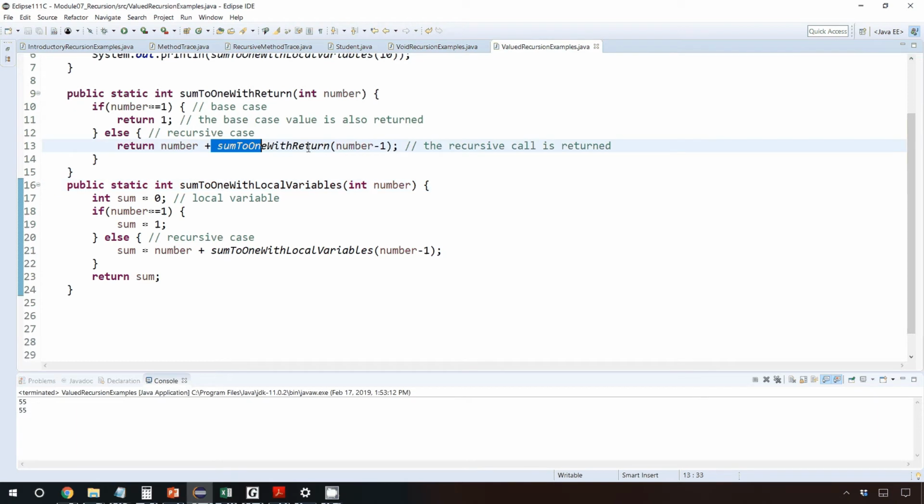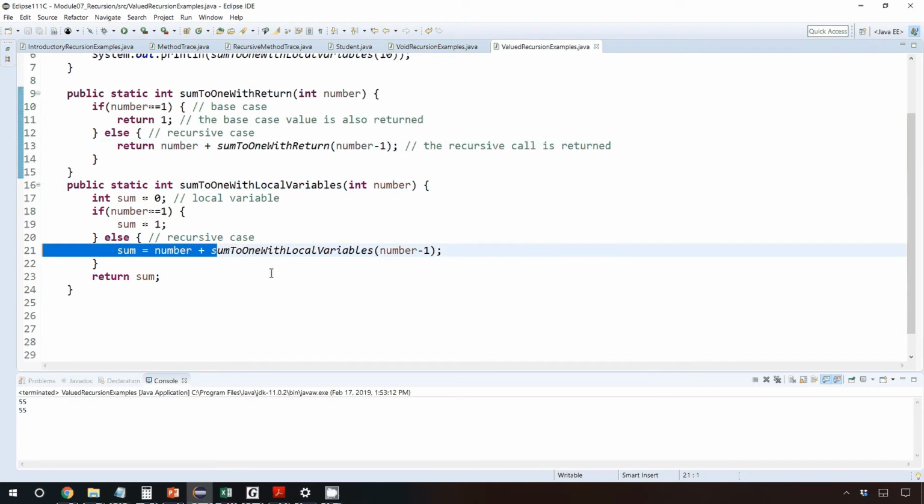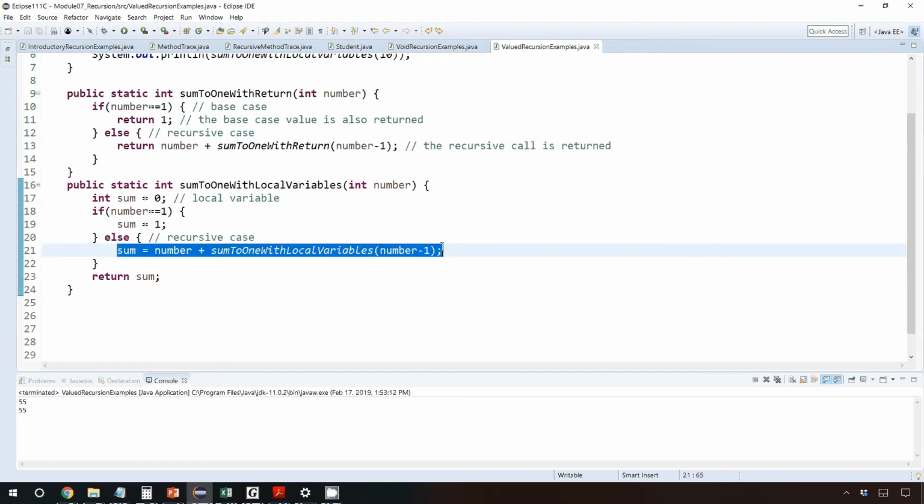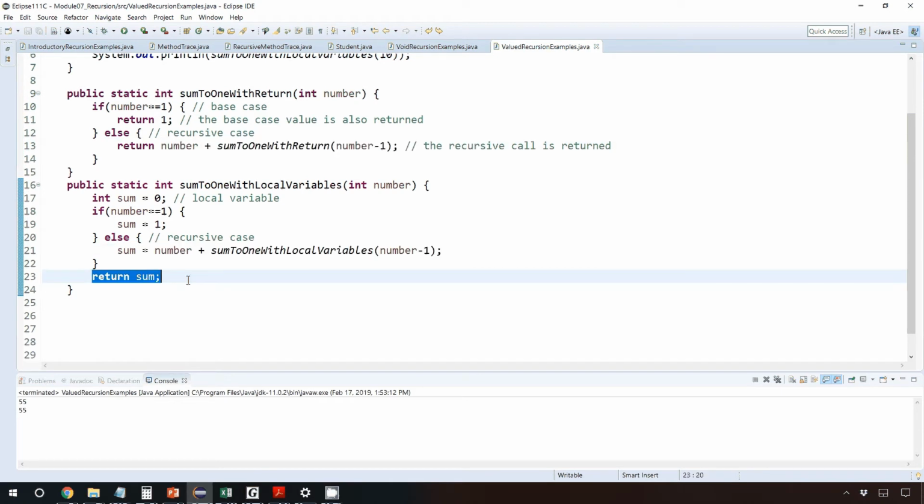This recursive method call to a valued method should never ever be on its own. You should never see something like this, ever. Because that returned value is just getting ignored. It's not getting combined into an ultimate solution. It's just getting dropped and ignored. And so your answer is not going to be correct. So you always need to have that recursive method call either as part of a return statement or as part of the updating of a local variable, and then ultimately that local variable is returned.